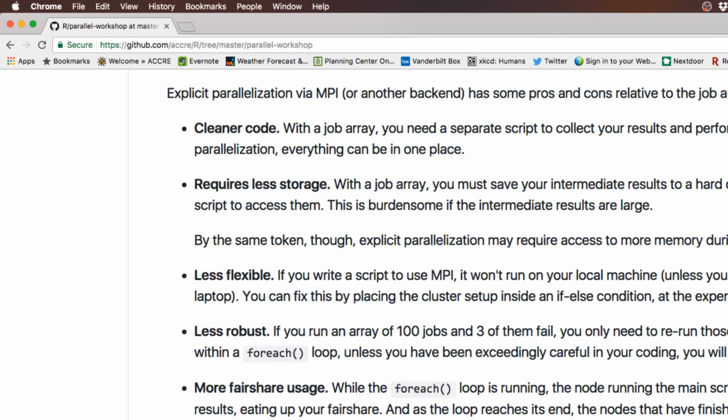One thing I try to do is, there's some overhead with the data being passed back and forth between your main script and the nodes that are being called via MPI. So I try to structure my code in such a way that what's being sent to each separate processor is fairly big, because I don't want something finishing every second and passing a message back. I want it to take like 5 minutes and then take the extra second to pass data back and forth. So that's one way.